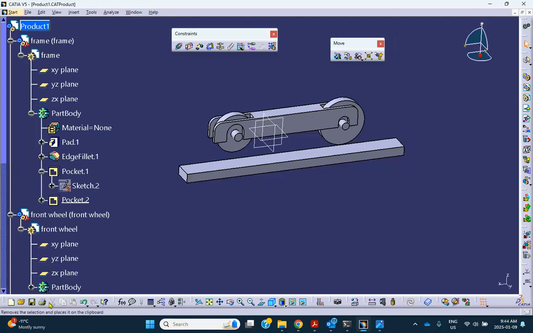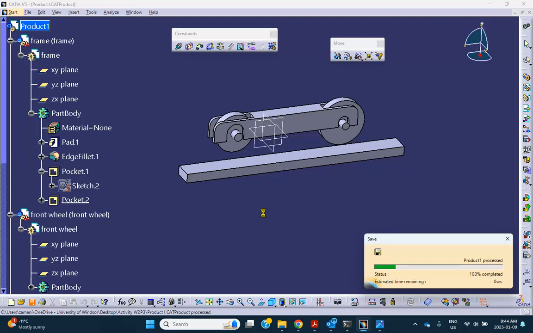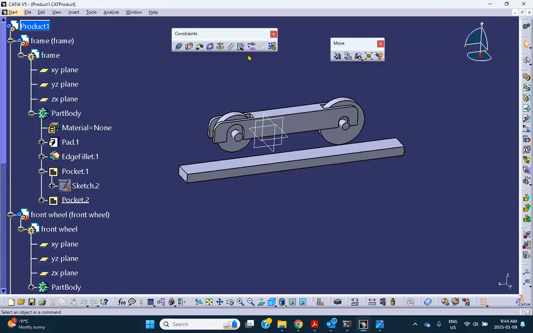First of all, let's click on the floppy to save everything. All right. Now let's separate these things. We can fix the ground to begin with. Here's the constraints toolbar, and there's the anchor. We anchored the ground, and we can move these other guys.